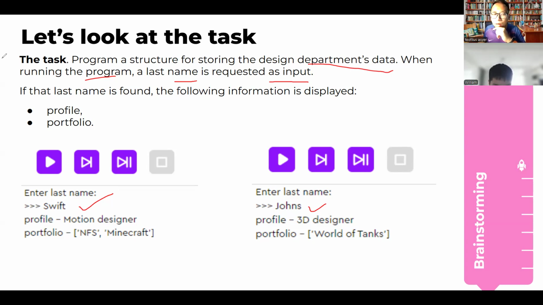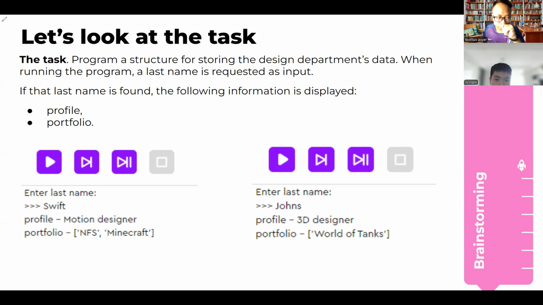This is how you can make it. First, you need to have the data of all persons in that department, and you have to make the profile and the portfolio of each person. That's the first thing you have to prepare.